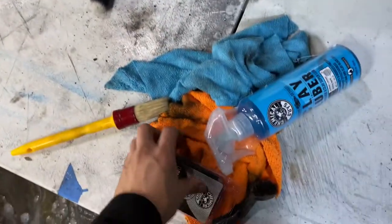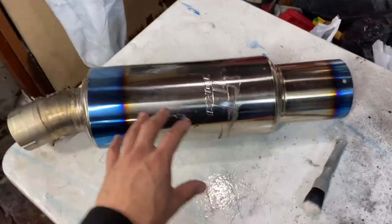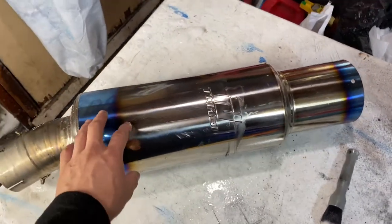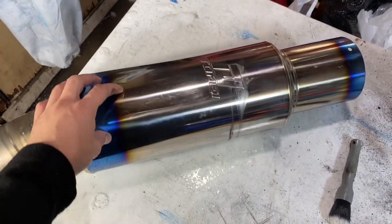What I'm gonna do next is go ahead and use the clay bar and clay loop to clay down this part of the exhaust. Again, since this part is gonna be sticking out and this is just basically what everybody's gonna see, this is the only part that we're gonna be claying and polishing.